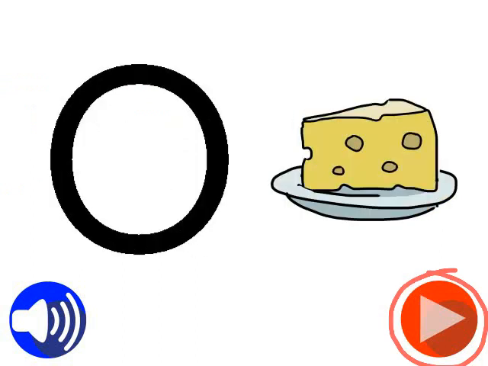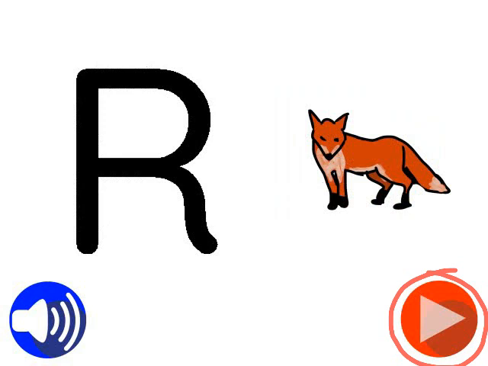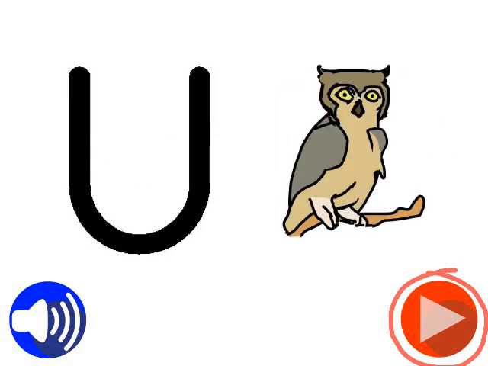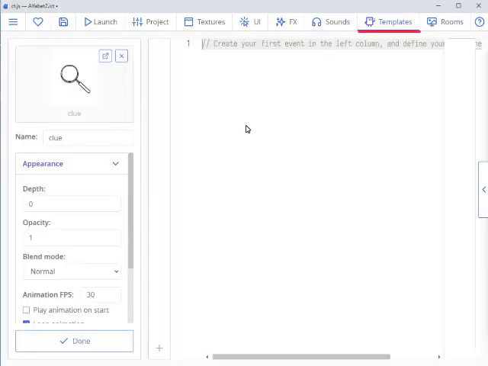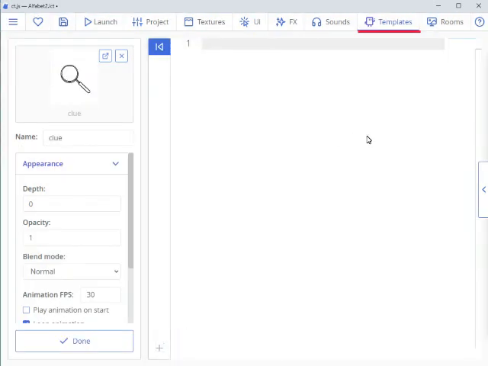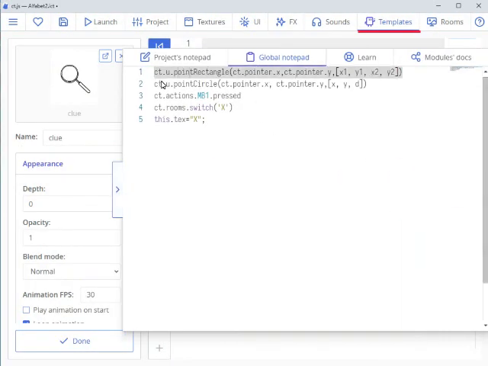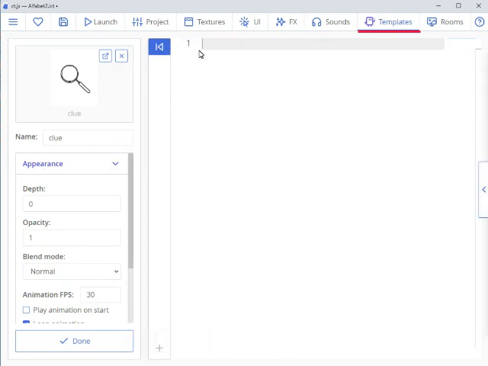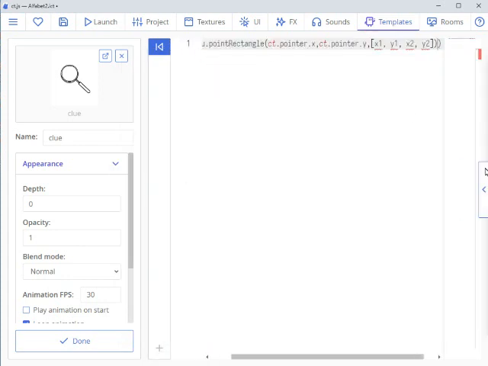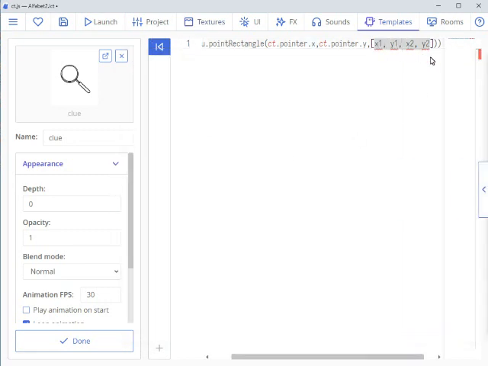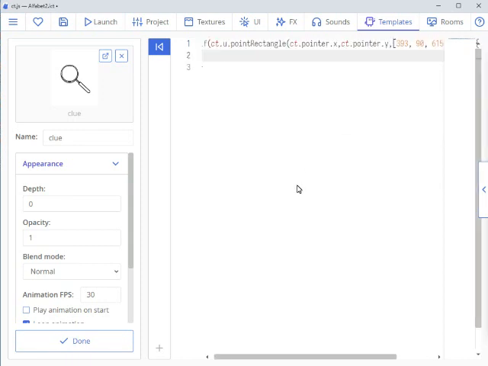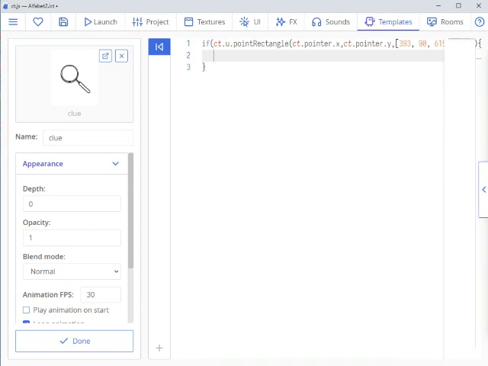For the next page button, we have the code in each of the pages for each of the letters. With the magnifying glass, each of those images is an object, or a copy, created using a template. We will in this case put the code in the template. That code will then be used by every copy made from that template. I have measured up the coordinates for the area within which the mouse should be clicked. We use the action MB1 that we have created earlier to catch the mouse click event.